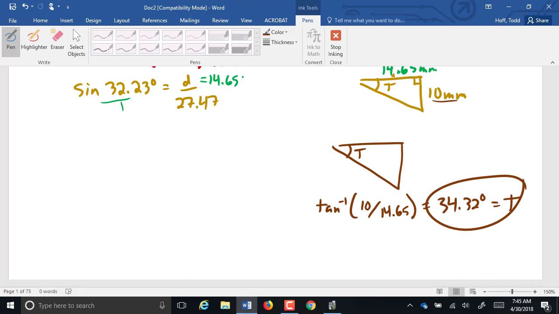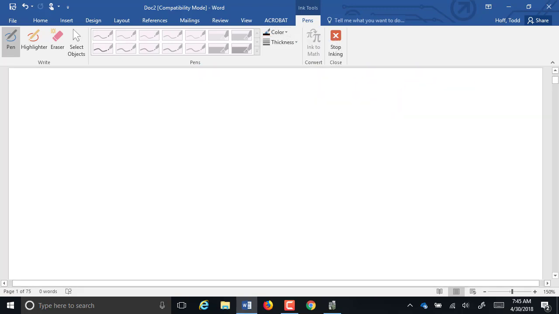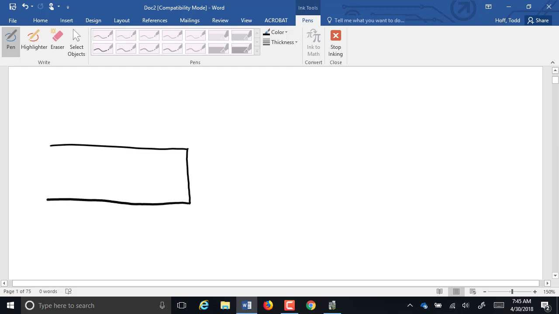Now, like I said before, the math here is all math you've done before. It's just simple right triangles, way easier than the oblique triangles we finished up with. The tricky part is seeing them, because some of them lie flat, some of them are up and down, some of them are at an angle. There are triangles in every which direction. I realize that. So what I'm going to do is we're going to do an example here, and we're just going to do it piece by piece. It's going to be best if I draw it this way.